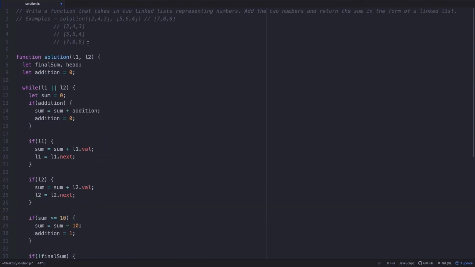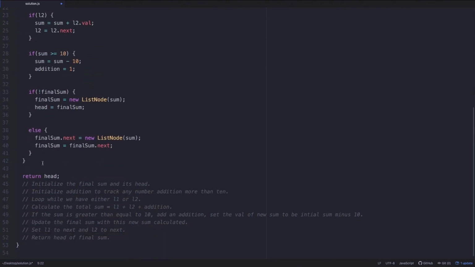But remember that there is one edge case that we haven't covered, and that's in the case that maybe at the end, let's say that we have something like this. We have 6. So 4 plus 6 would be 10. We have an additional 1. But now 1 plus 6 plus 4 is 11. So now what happens to that 1 that we had added there? This wouldn't be the answer. The answer would be 7, 0, 1, and then another 1.